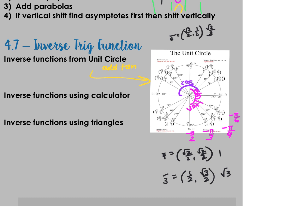Zoom into the top, is that for 6? The top is over 6. Yeah, over 6 is root 3 over 2, 1/2. And then the tangent would be root 3 over 3. Wait, all over 2s are undefined? Tangents undefined. Does that say square root 3 over 3? Yeah.